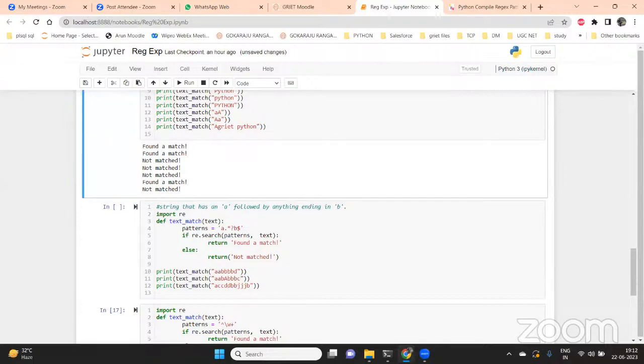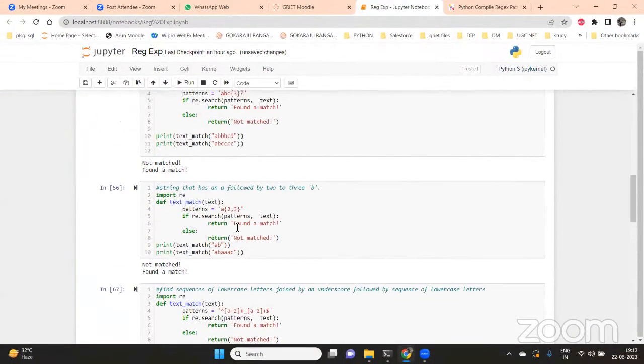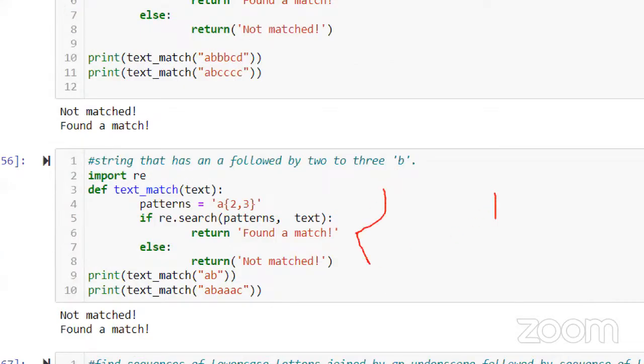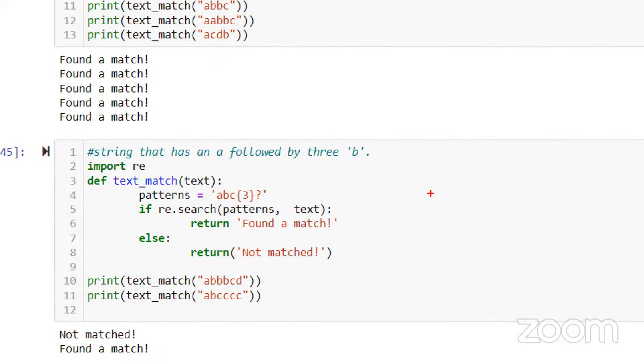Then there is something, same thing we are doing in a different way. A lot of symbols you'll be getting in a regular expression. So already you got to know so many symbols, right? From the beginning, dollar you understood. Opening flower bracket, whatever you mention in the flower bracket will be considered as a range, anything within that range. Then question mark. Question mark you understood, dollar you understood, plus you understood. You should know the meaning of each special character that you get in the regular expression. If you understand the special characters, it becomes very easy and interesting to solve the problems.